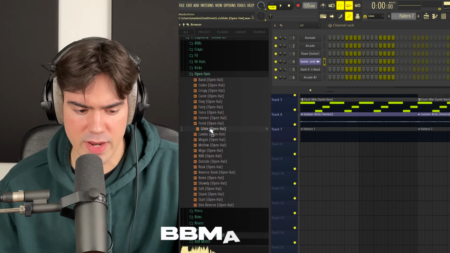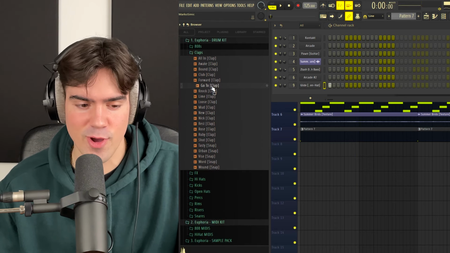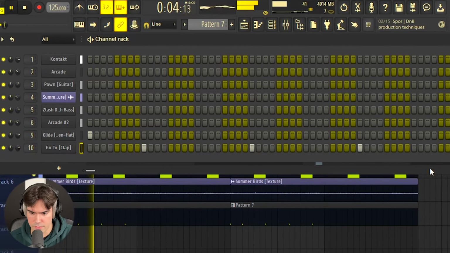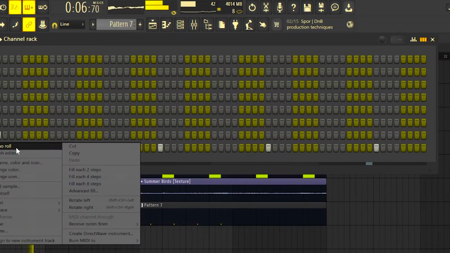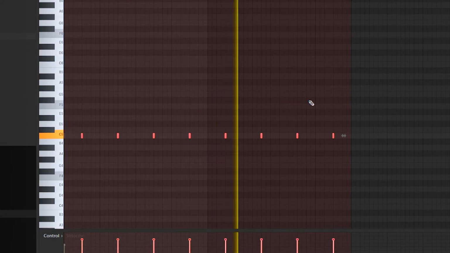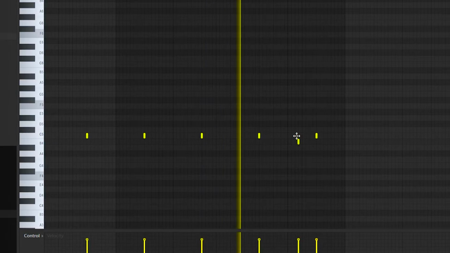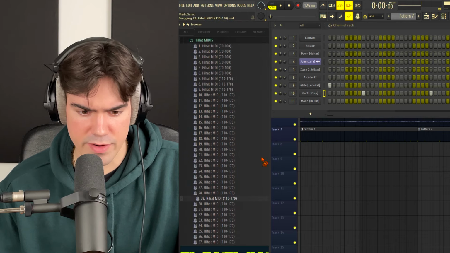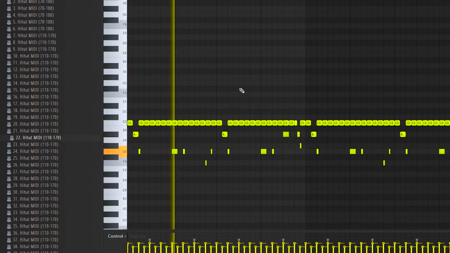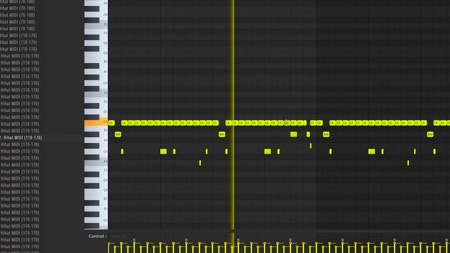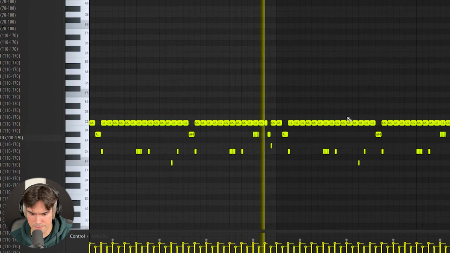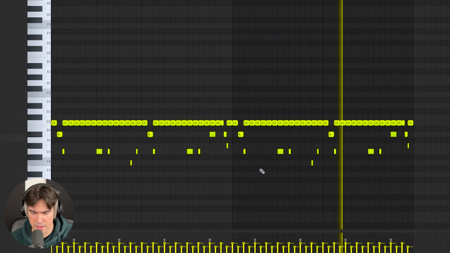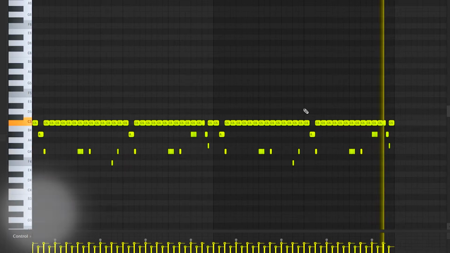Let's just start with this open hat over here. And then you guys know I can't go wrong with my go-to clap. Just a standard clap pattern. Let's drag in a hi-hat MIDI from the pack as well. I kind of like this right here. It's simple, but it still sounds a little bit unique, you know?